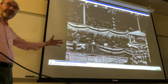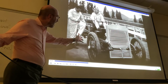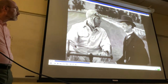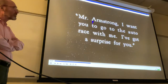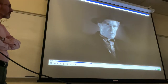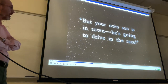Now we're at the end of the movie. We're again at the racetrack in Maple City, but this time there are no horses racing. There are these two powerful automobiles. This is supposed to be a reproduction of the famous Ford 999, a vehicle used by Henry Ford to set the land record in 1902. And Rose goes to visit Hank to tell him that Bob is there and Bob would like to meet him. That's when Hank realizes that he has endangered the life of his own son by adding sulfur to a car that will be driven by Bob during the race.